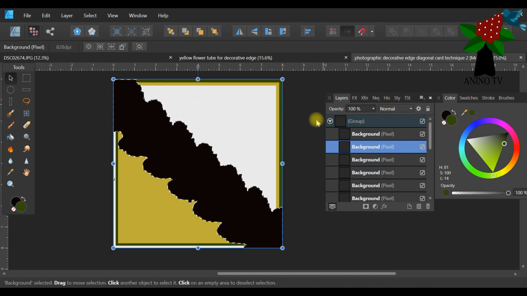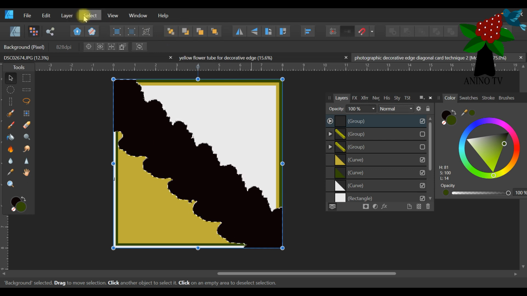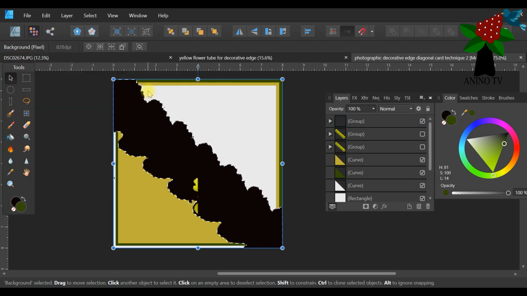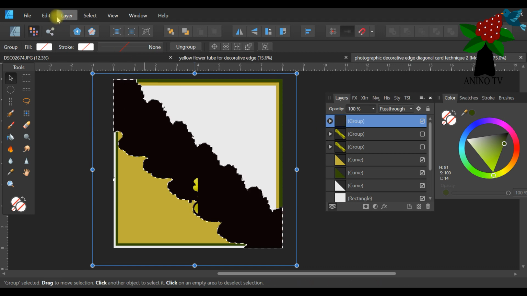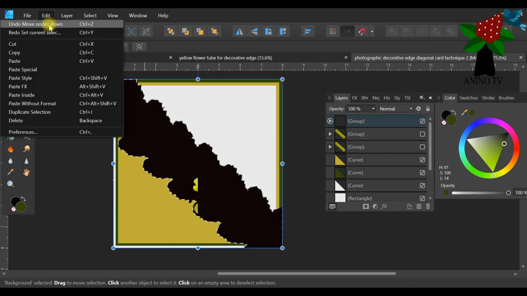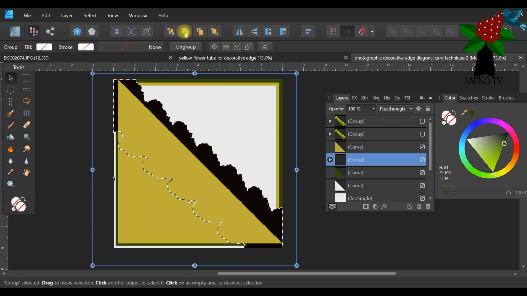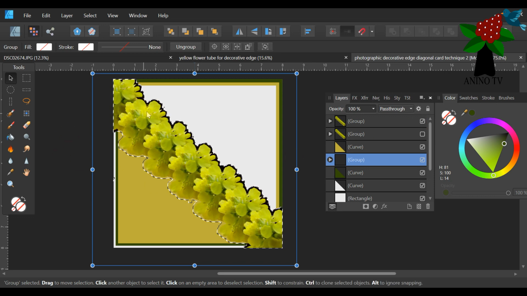So now we've seen how it's going to be. I'm going to move it backward. Go to layer, arrange, and move back one. Make sure the full group is selected, and tell it to move back 1, 2, 3. It's now at the back. Then if you activate one of the flowers now, you will see a nice edge on it.